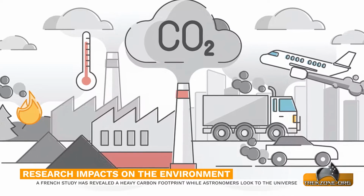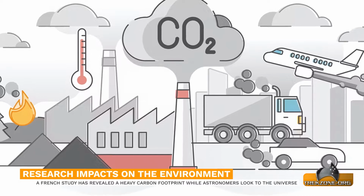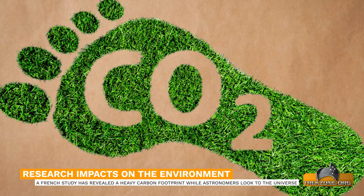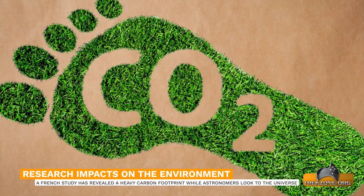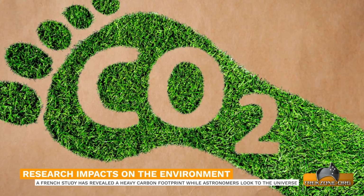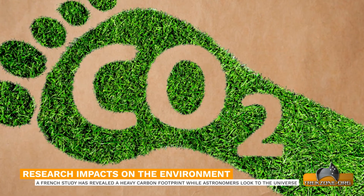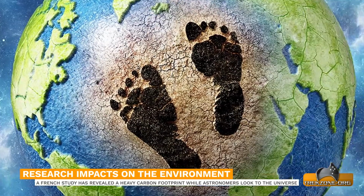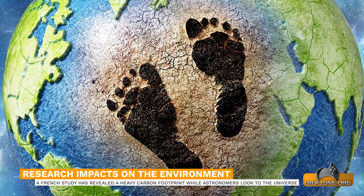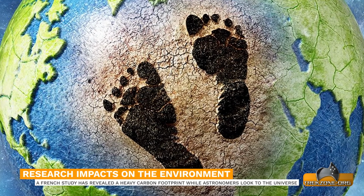Following a method developed by the French Agency for Ecological Transition and the French Association Bilan Carbone, the authors reveal that worldwide active astronomical research facilities have a total carbon footprint equivalent to approximately 20.3 million tonnes of CO2 and an annual emissions equivalent to around 1.2 million tonnes of CO2. This annual figure is approximately 5 times larger than estimates for work-related flying, with space-based missions responsible for at least a third of total emissions. The authors note that they adopted an uncertainty rate of 80% for the carbon footprint estimate of individual facilities throughout the study.